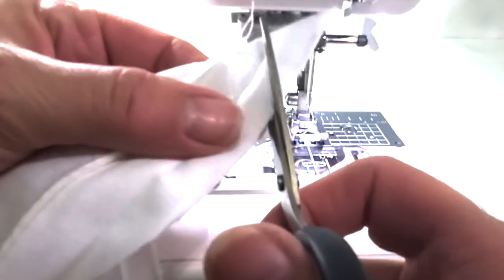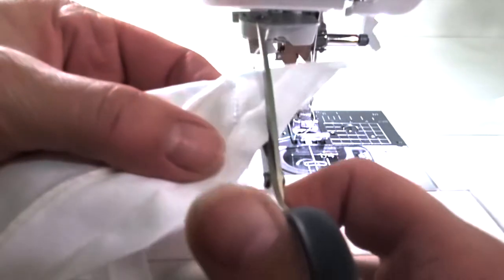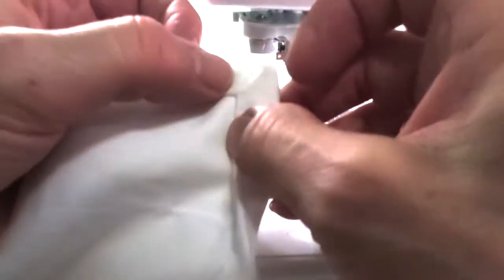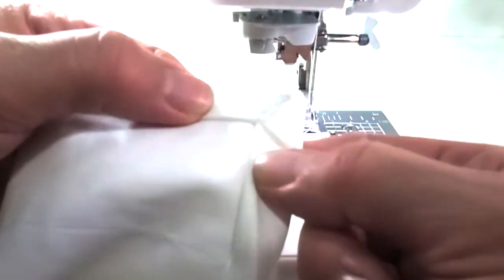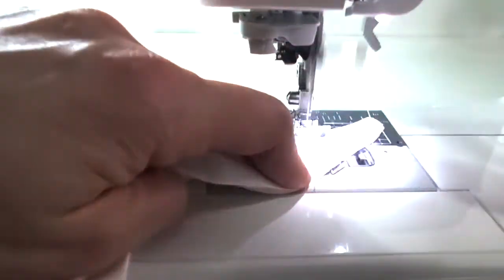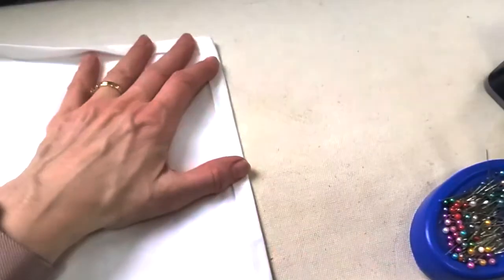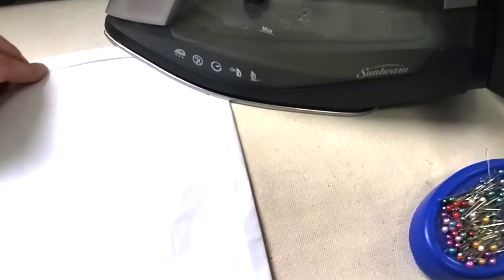While I'm at this corner, I'm going to just trim off about a quarter inch away from the line I just sewed. I'll flip it out, poke out my point of my quilt nice and pointy, and tuck in my edges. And there you go, a beautiful mitered corner. And I'll do that at all four corners. Okay, the mitered corner just worked out great. I can touch that again with the iron.